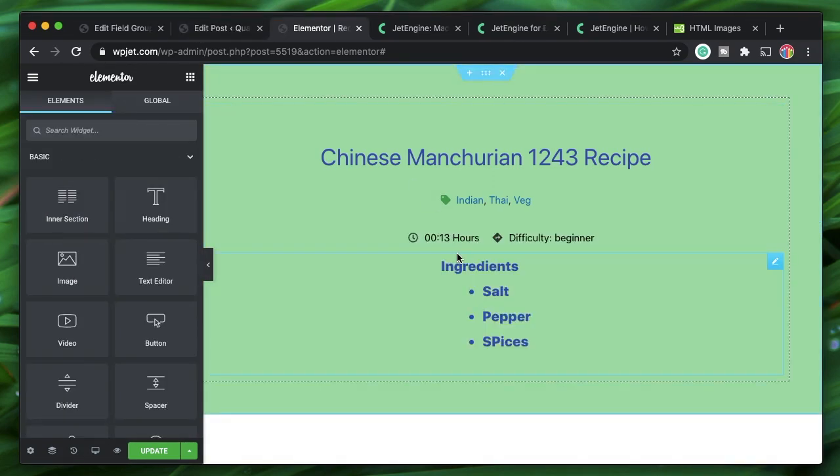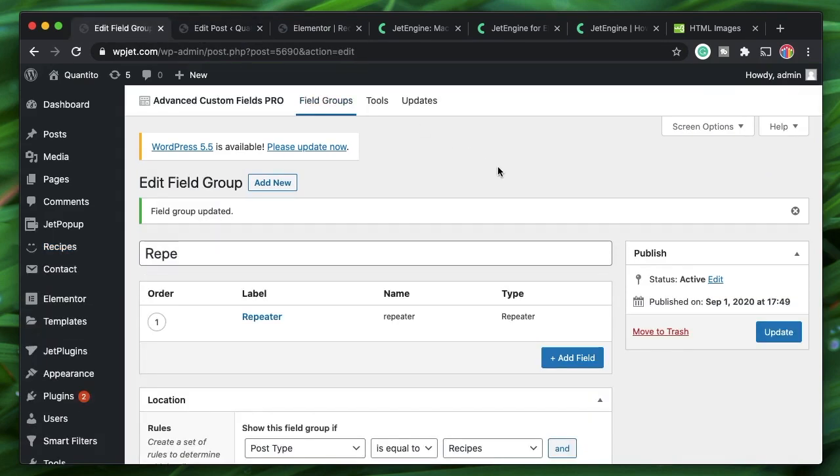So that's the dynamic repeater widget of JetEngine in action. That's how you use macros. We'll be discussing macros when we discuss those things, but this is how JetEngine works. Also, do check out the JetEngine beginner's guide to get a better idea of JetEngine. This is JetEngine macros and JetEngine repeaters in a nutshell.